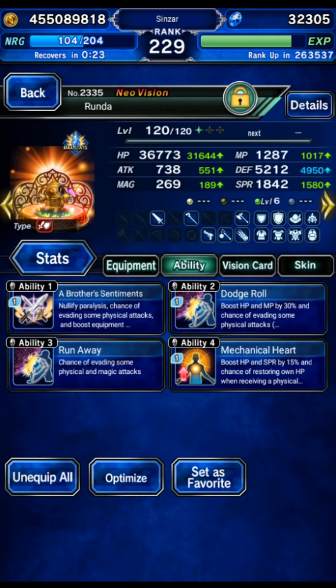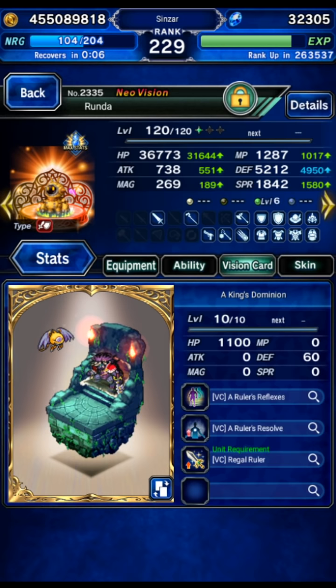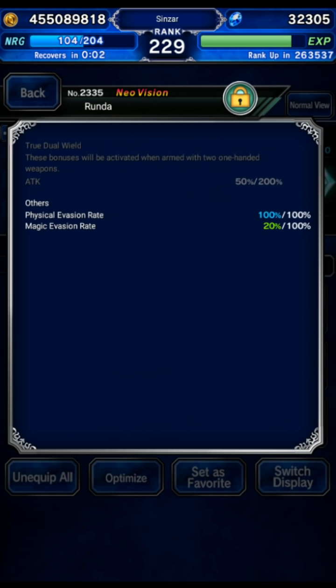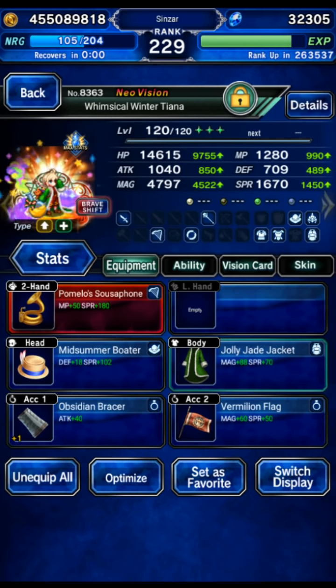I used passive provoke on General Celes, and I never used provoke on Runda at all. He never provoked. Now, you could if you want to. He's got 1,800 spirit. He probably would have been fine as the provoker, completely honest here. I just didn't because Celes is better at it. But he certainly could. So, full evasion and some defense. That's really it. Defense, full evasion, there you go.